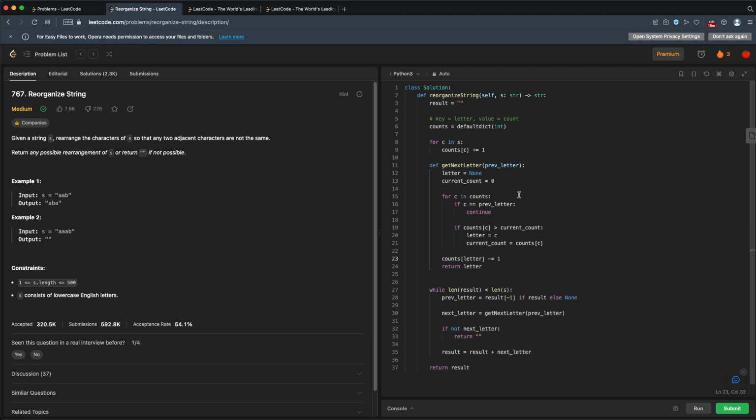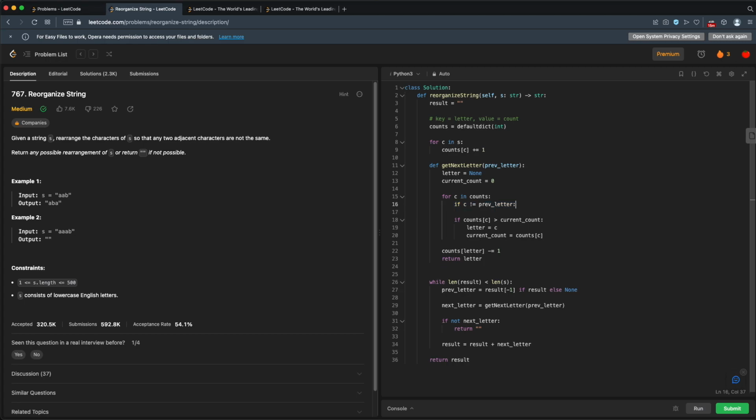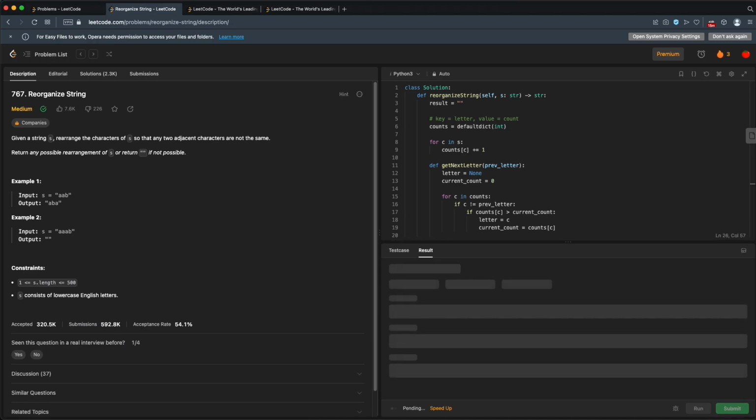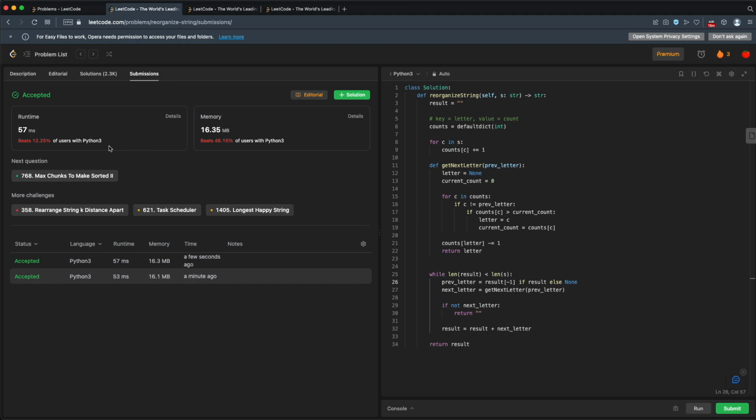So let's see, what can we do really quick? One thing we can do, we can say if C is not the previous letter, and then only do this if block if C isn't the previous letter. All right, we can try that. And we do actually worse.